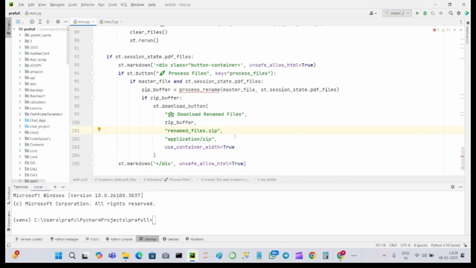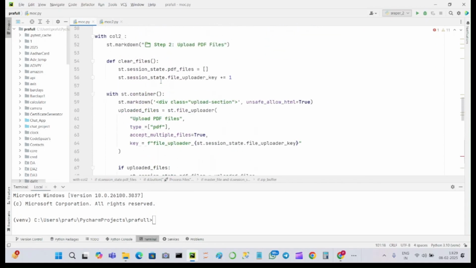The button has the label download renamed files and the file name is renamed_files.zip. The last line closes the HTML div element with the class button-container. Let's move to the other def functions.